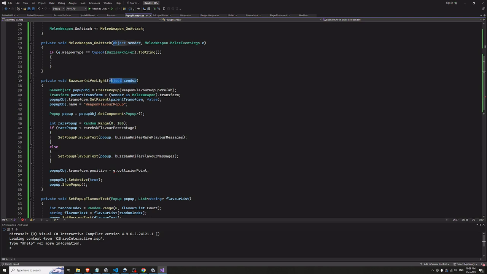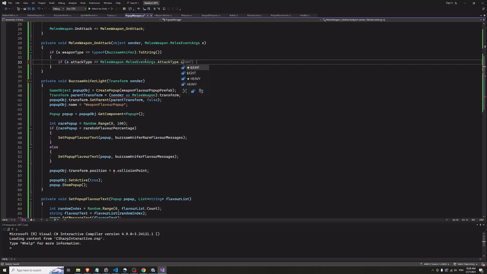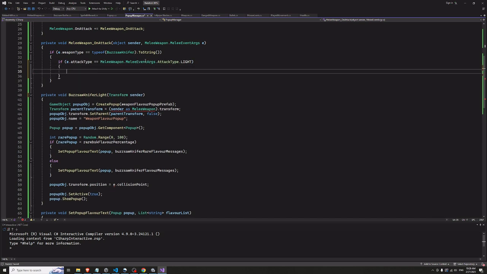Okay, that's definitely too lazy. Definitely too lazy. Well, we know it's the buzzsaw knife. Transform sender. We'll do transform as the sender. So if e dot attack type is equal to light, we are doing a light attack.